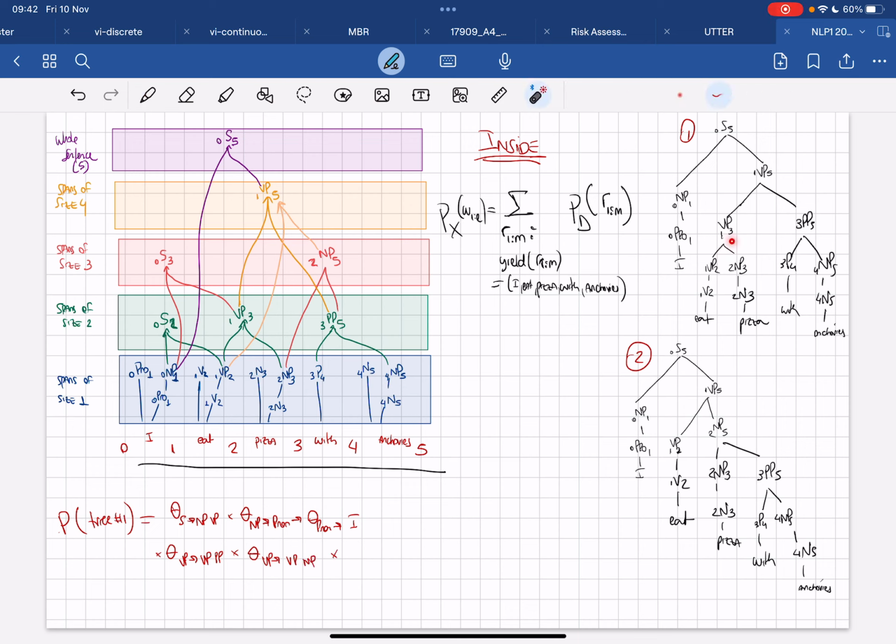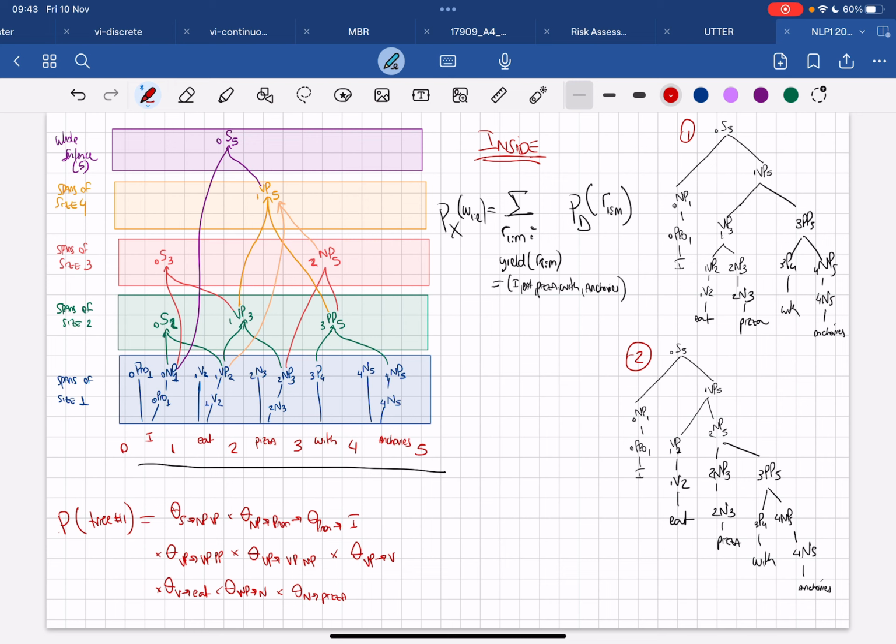Here. And then we go down here. So the VP becomes a V, and the V is "eat". I'm down here, and now I'm here. So the NP is an N, and the N is pizza.